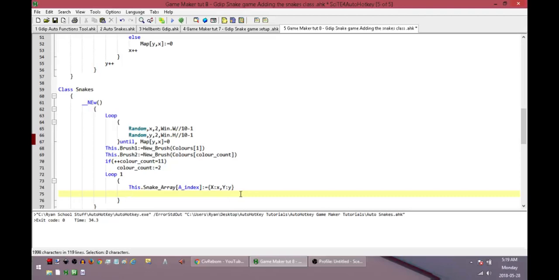But next thing I'm going to do is, now that I've created my snake's head, I'm going to update its position into our map array.